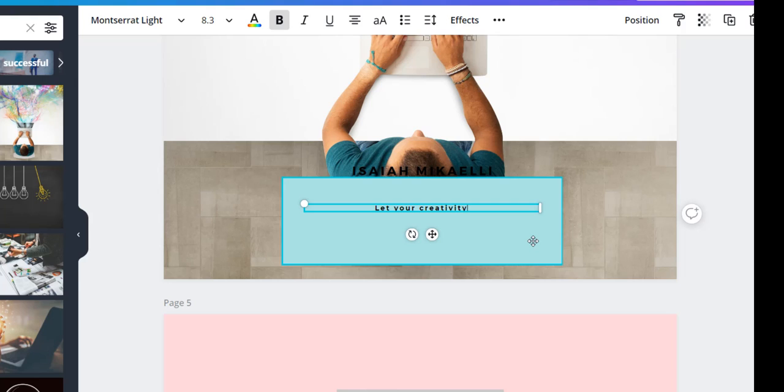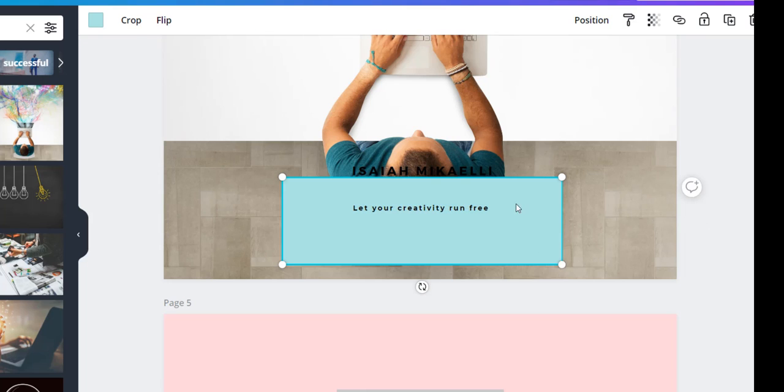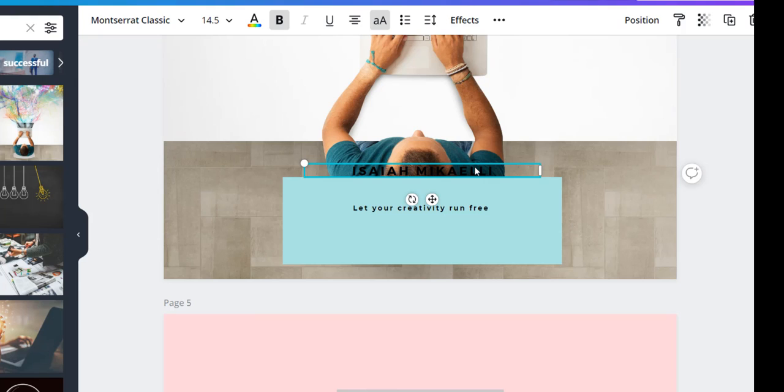And since this is a nice image about creativity, because that's what I typed in my search box, creativity, and found this really nice image, I'm going to say something like, let your creativity run free. And this was also inside of this box, so I don't want to forget and leave this there. So there's a handle for it. Let's drag it down so we can edit that.